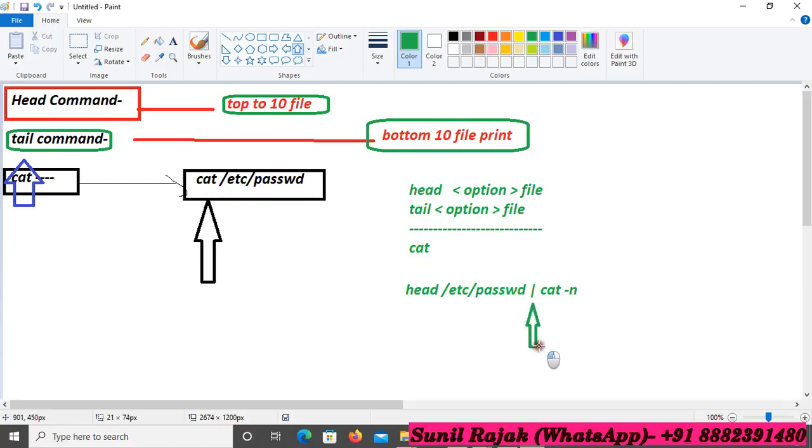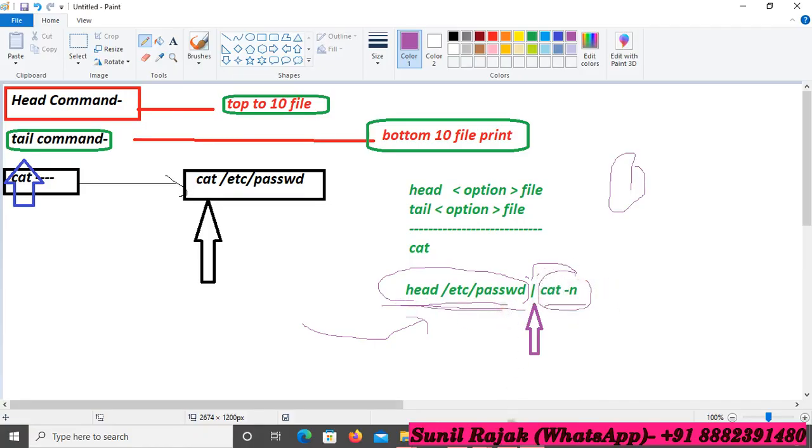This pipe symbol will manipulate the output of the first command. So whenever we use this pipe symbol, the next command will work on that output. So the output of this command, and we are using cat hyphen n to manipulate this output.